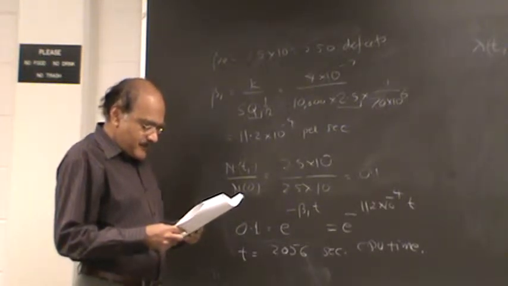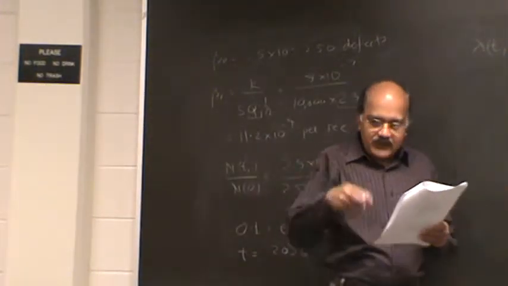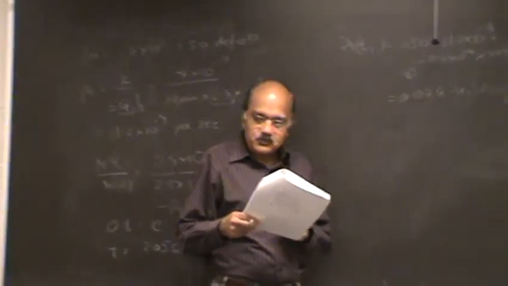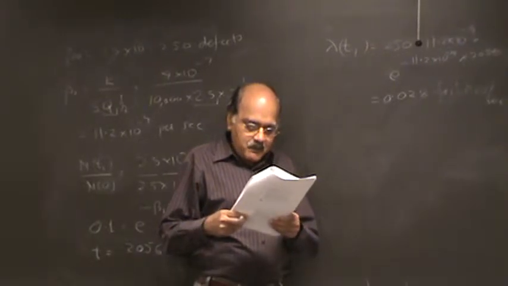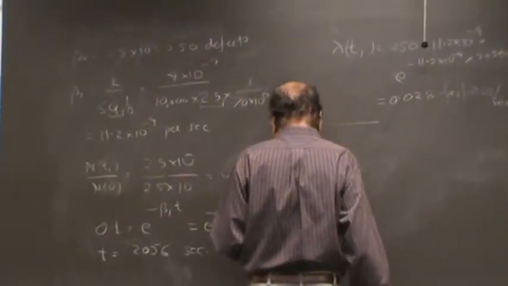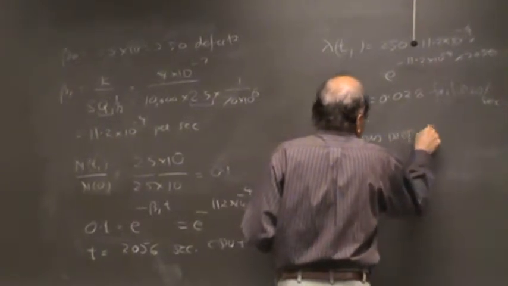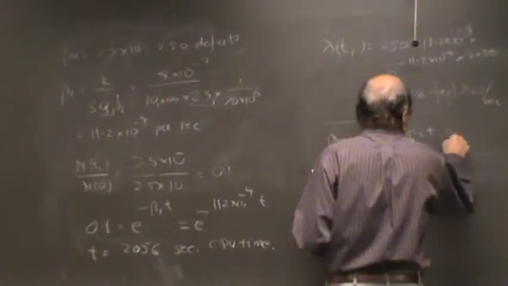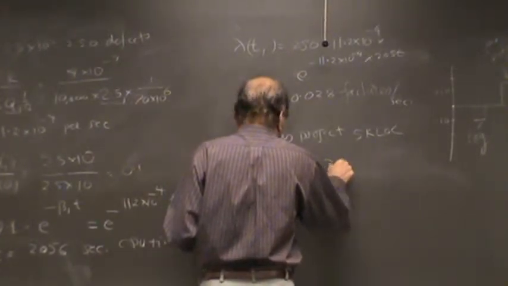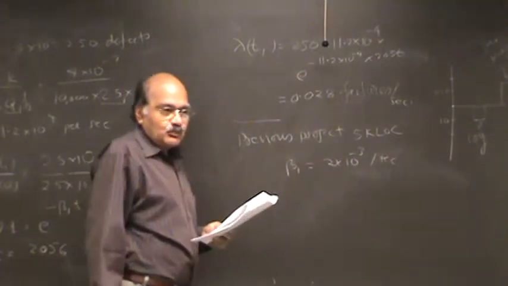Any questions or comments? Okay, now let me ask a question. Let us say that in your institution, you have been doing some testing before, so you know the value of beta 0 and beta 1 for previous projects. Now let me ask this question, and this is somewhat interesting one. Let's say you had a previous project and the size was 5,000 lines of code. Beta 1 was 2 multiplied by 10 raised to minus 3 per second for your previous project.